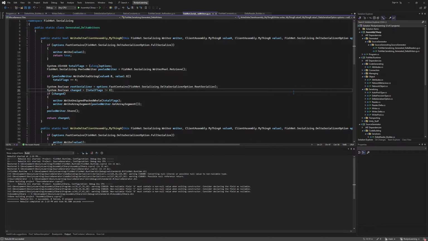As far as the network transform goes, we're basically hoping to get it down to about 6 or 7 bytes per write, and that's containing on average updating 2 axes and rotation half the time. So an average of always writing 2 axes on the position and writing rotation half the time. I think that's a pretty fair benchmark.